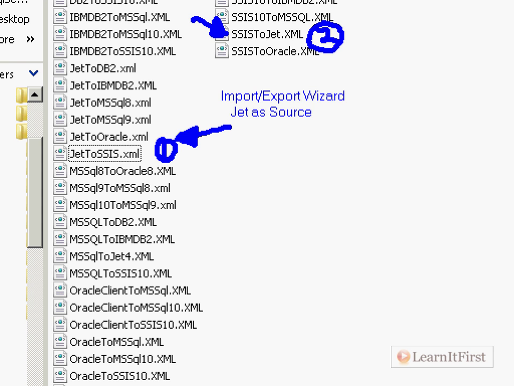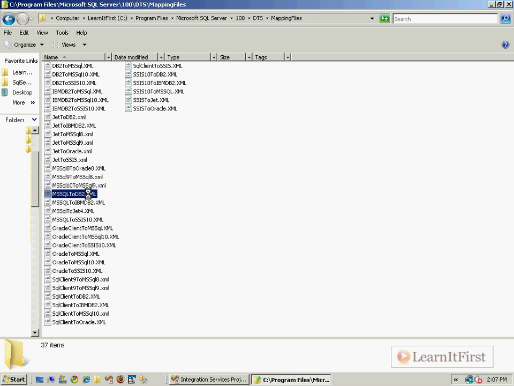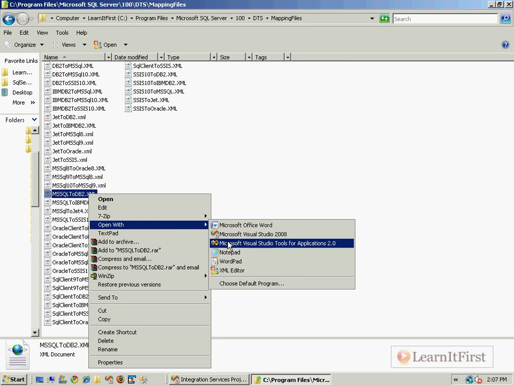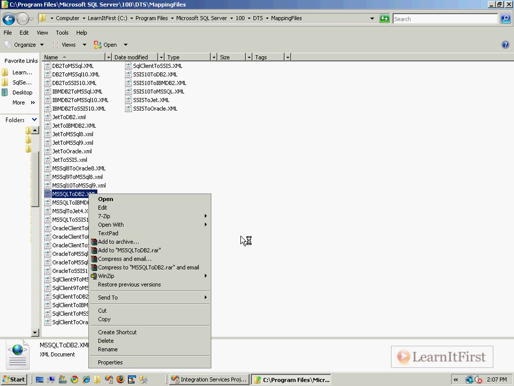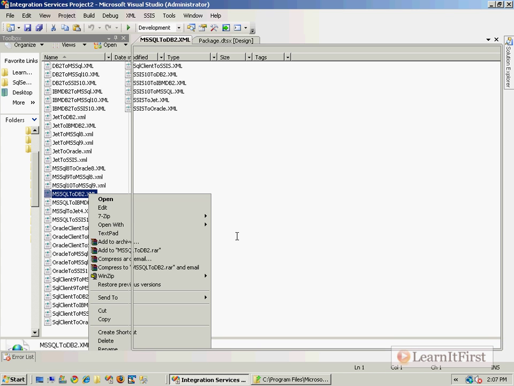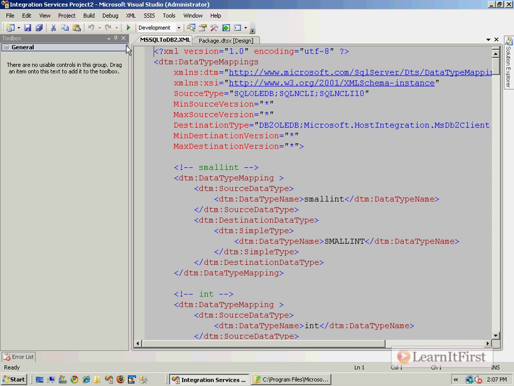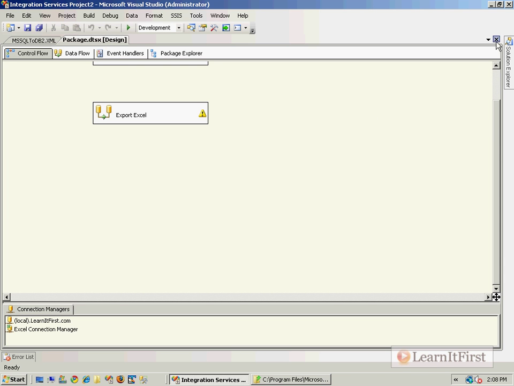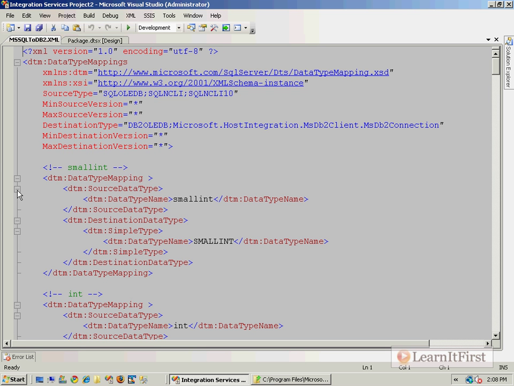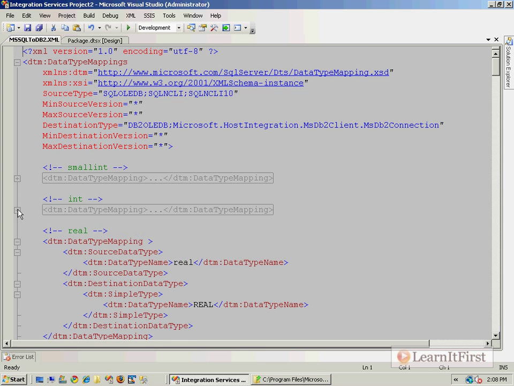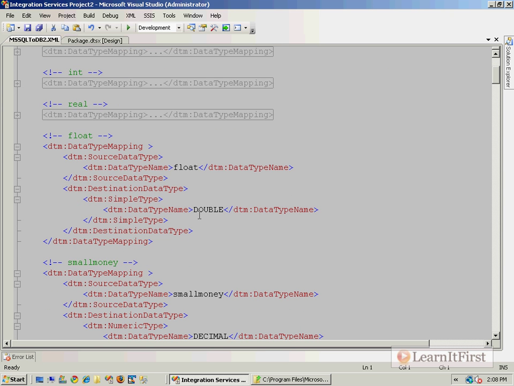So play around in here. I like to open these myself, generally in Visual Studio. I like the XML viewer. I usually have Visual Studio open as well, so it's not so heavy for me to open it. It's pretty easy to work with. I also like the ability to collapse things here so I can just find what I need. I hope this helps you understand the data types just a little bit more.